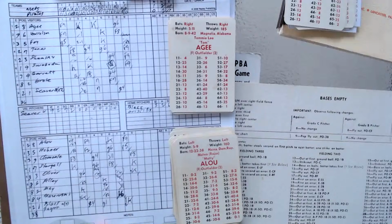So anyway, this is CP Cards and Dice. I hope you enjoyed the APBA Basic presentation. It's one of my favorite games. I truly enjoy this game. It's one of the first games I started playing.